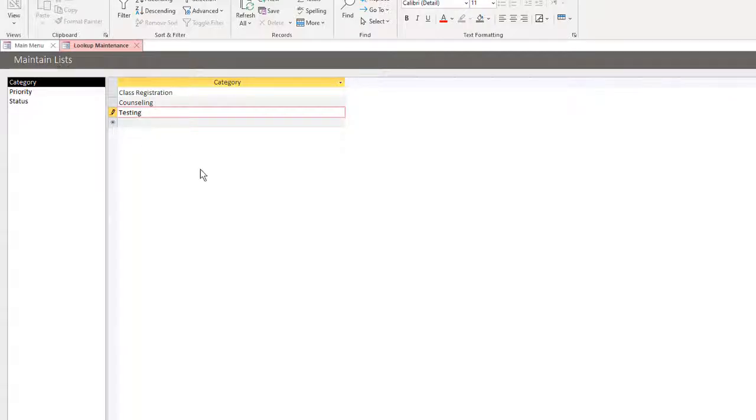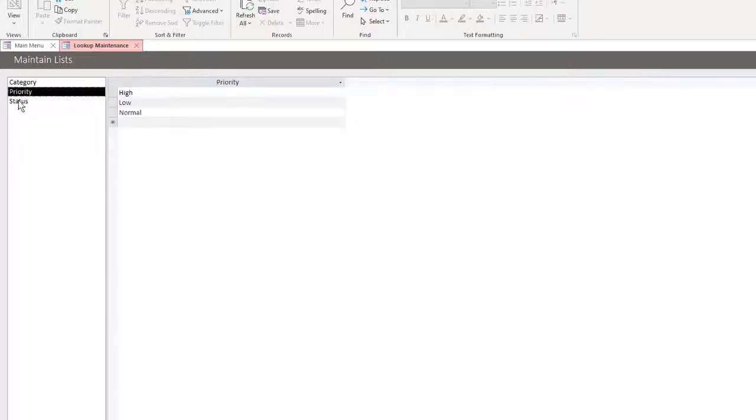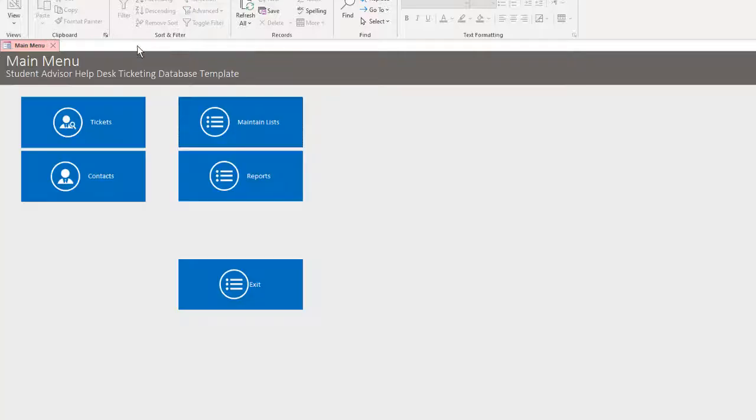You can put anything you want in these lists. We can add more. So if there are multiple locations, or you have different staff members, we can add locations, add lists in here too. Priority, status, okay. So we will leave that there.